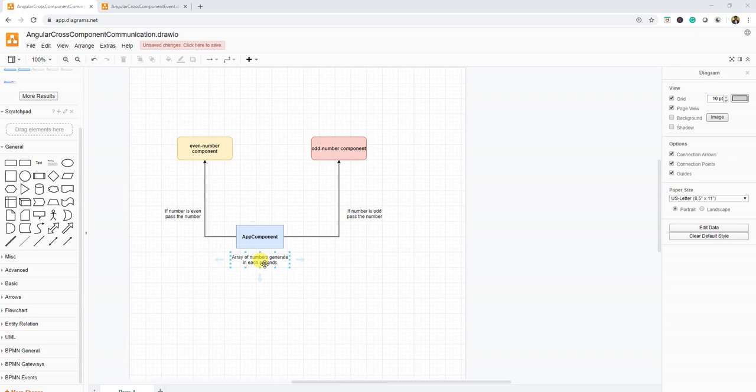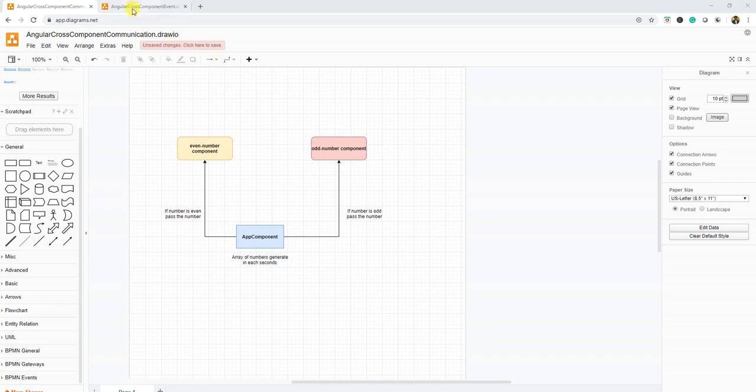If the second is an even number, then we will pass that number to the even number component. If the second is an odd number, then we'll pass that data to the odd number component, and we'll display that data in each of these components.